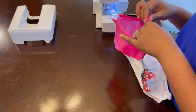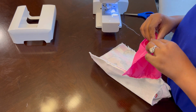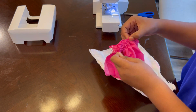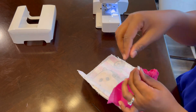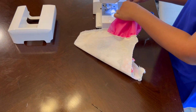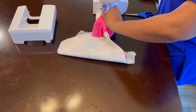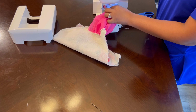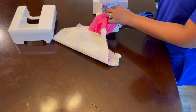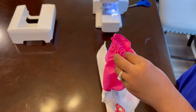I am taking a bobby pin because I didn't have a safety pin. You would normally do it with a safety pin, but I took my bobby pin. I took my elastic, that's going to be the measurement of my child's arm, the circumference around her arm. And then I wrapped it around the bobby pin. I inserted it into the channel or the canal that I needed to be inside of. I went all the way around until it came out of the other side. And then I am sewing the end pieces as you see here, so as not to expose the elastic anymore.